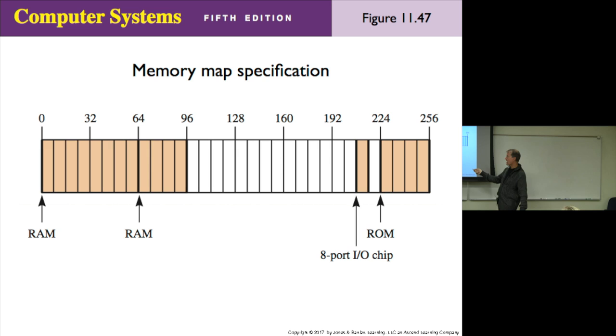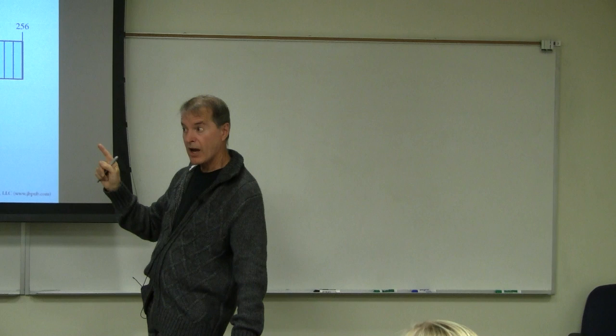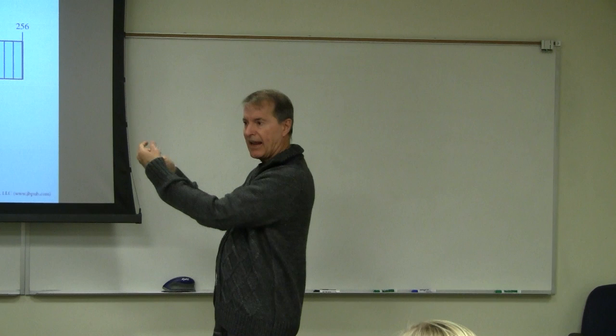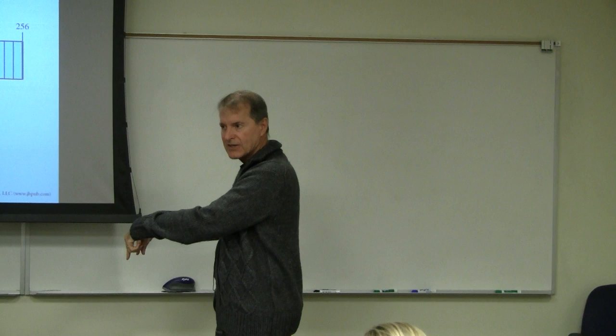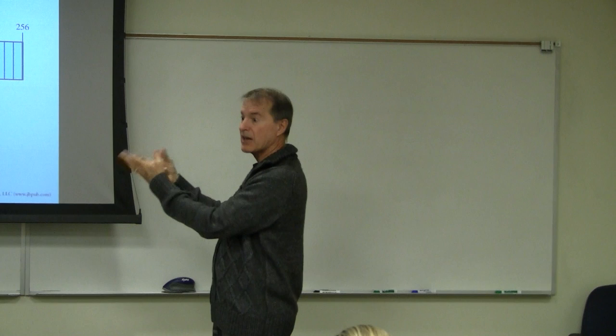The key to having our devices mapped to certain regions of memory is the chip select line on the chip. Because if CS is 1, what does that mean? The chip select is active and the data is being put on the bus. Are you with me? Whereas if chip select is 0, what does that mean? It's disabled, and it's as if it's not connected to the bus at all.